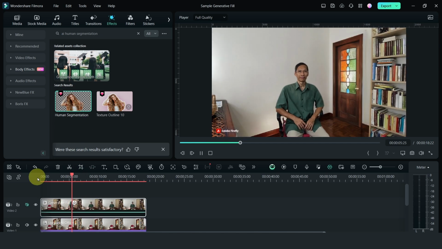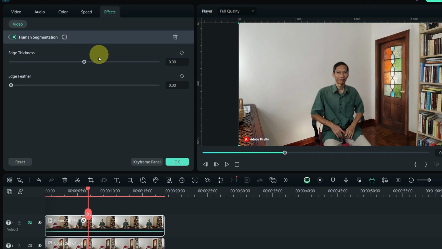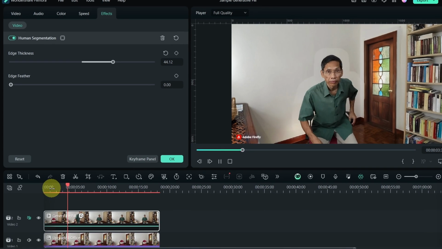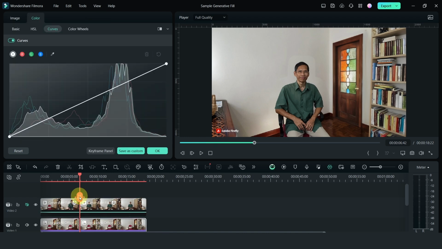You can see that it needs some adjustment. Double click on the clip. I'll use the sliders to adjust it so that my whole body shows up. As you can see, certain sections towards my knee aren't done so well. Next, I just split and delete the front section that I don't need.